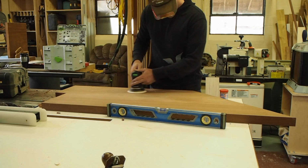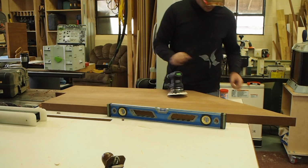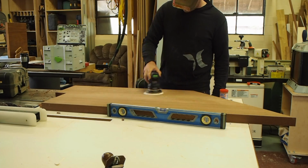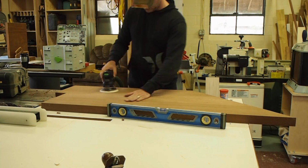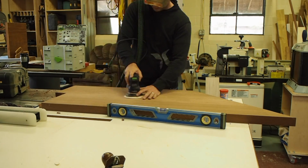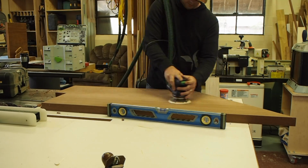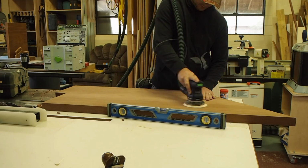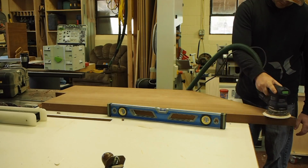So what I'm doing is, before it dries, I'm going straight to sanding. And what I found that does is it blends a little bit of the sawdust in with the pore filler or wood filler, and it gets a closer color match, so that when you put the finish on, you're not going to notice that color variation between the filler and the substrate, which would be the wood in this case. So the color match is much better if you go straight to the sanding.